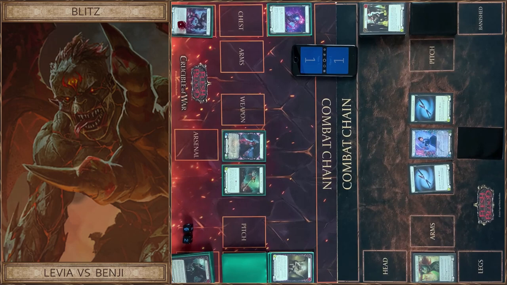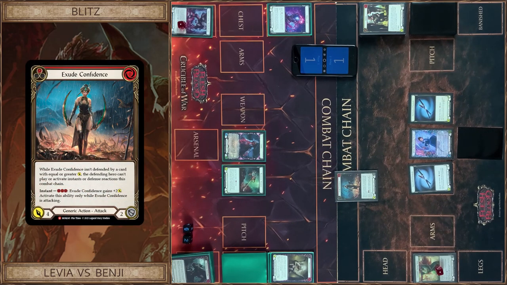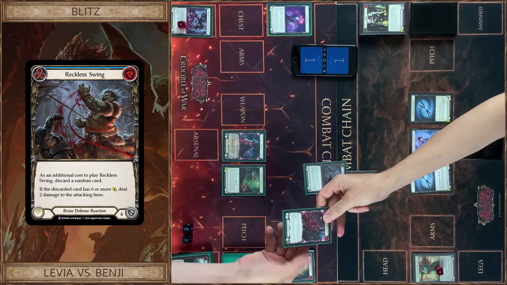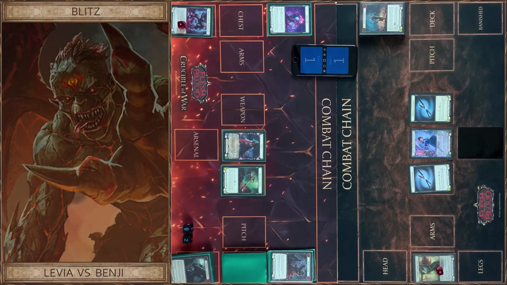Too Close. Counter on Tunic. And execute Confidence. Four, yeah. Okay, any reactions? No. I play Reckless Sin. Let's try. Let's check my luck. I'm still alive. So it's four, yeah? Any reaction? That's all. That's all, okay.